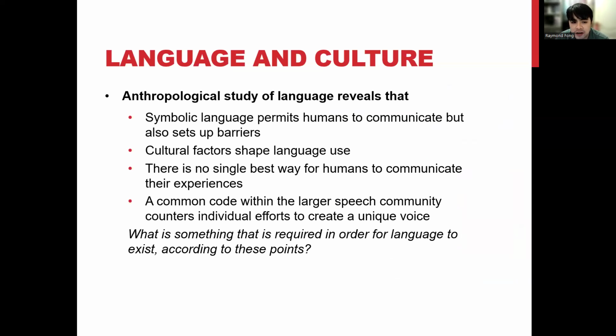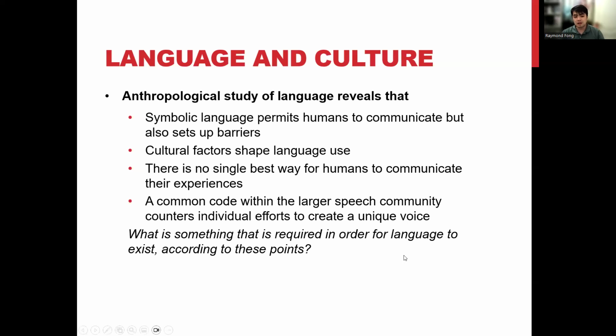Anthropological study of language reveals that symbolic language permits humans to communicate, but also sets up barriers. Cultural factors shape language use. There is no single best way for humans to communicate, and a common code in the larger speech community counters individual efforts to create a unique voice. So these are a compilation of important things I want you to understand or remember.